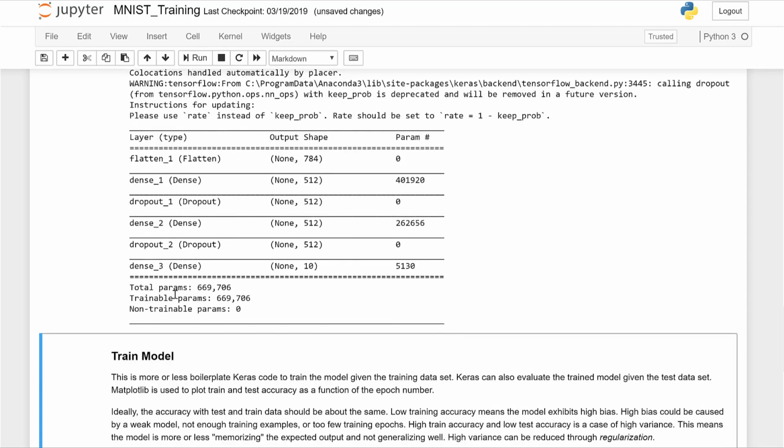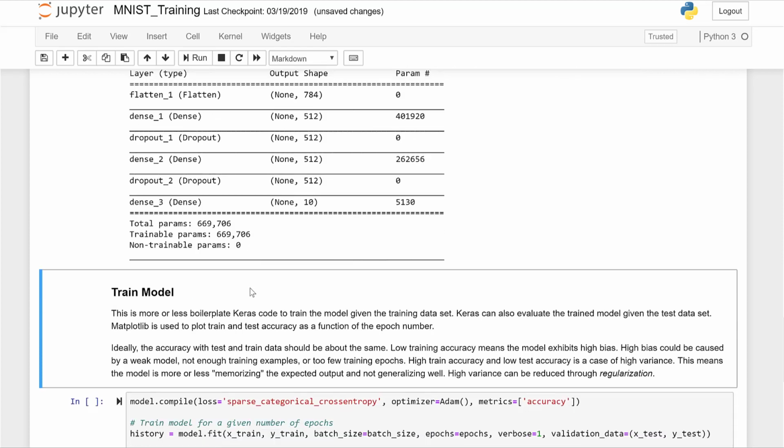So this summary shows us all the different layers, and there are a number of training parameters that will be trained. These are weights and biases, factors within that model that will be automatically learned. And the total number of parameters that are going to be learned is actually quite large. Almost 700,000 parameters we're going to learn, because you can imagine that the image is quite complex. So it's going to learn all of that.